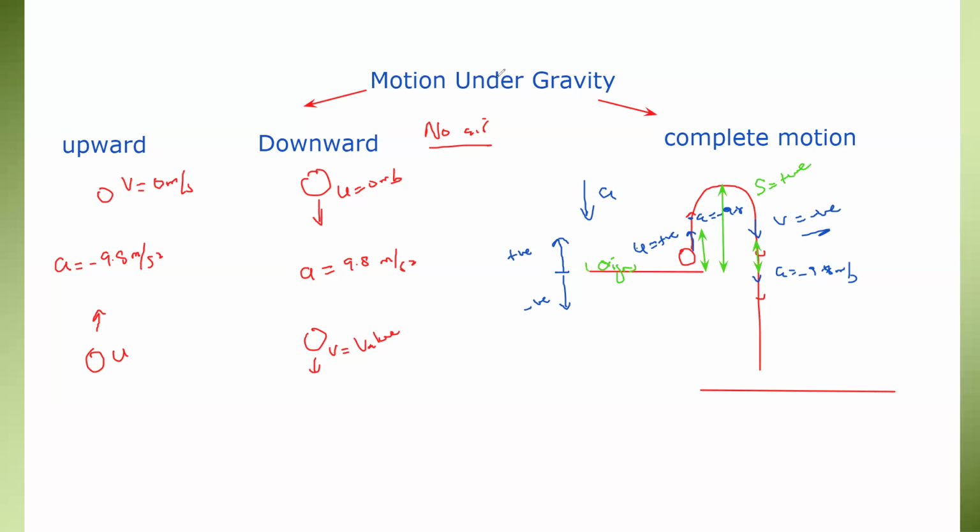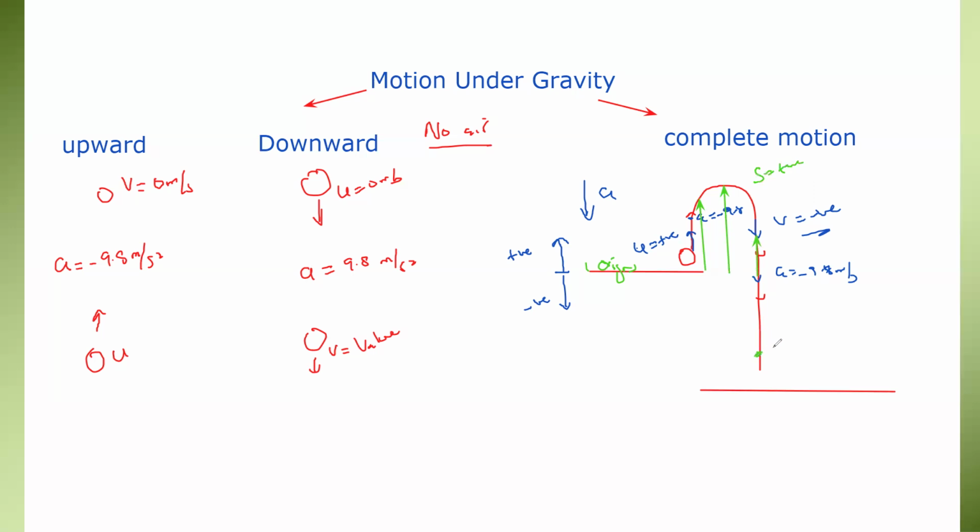So when we draw an arrow to show these displacements from the launching position, all the arrows will point upward. If I ask what is the displacement at this point, the arrow will point upward. Displacement at this point, all the arrows are pointing up. So any displacement above the launching point will always be considered positive.